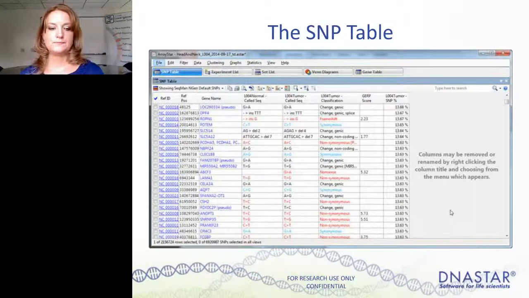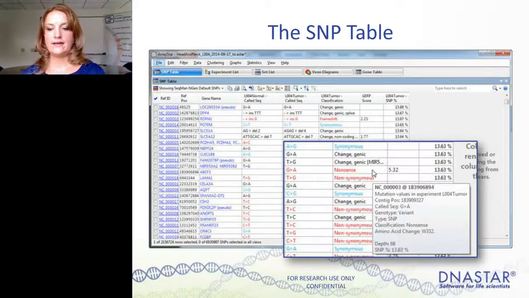And right in the middle there, you can see, sorry, I'm just going to get rid of that highlighting. And right here, you can see where there's a variant that's in the tumor sample, but not in the normal sample. So I might want to take a closer look at that.